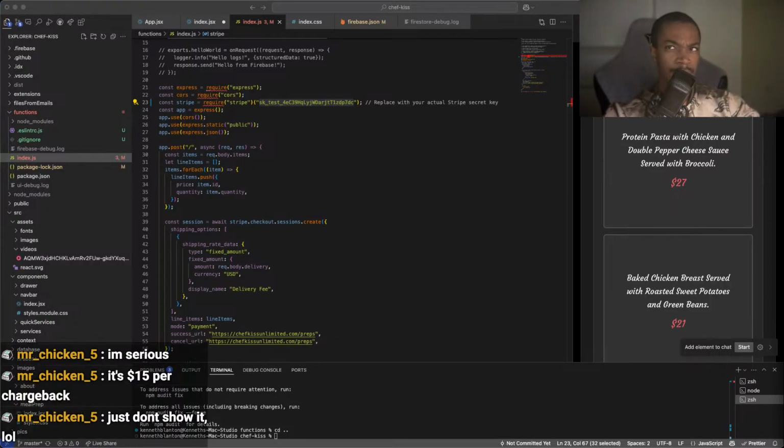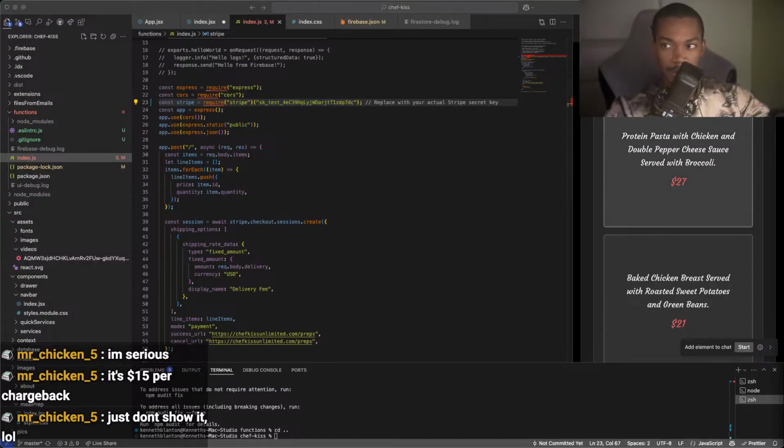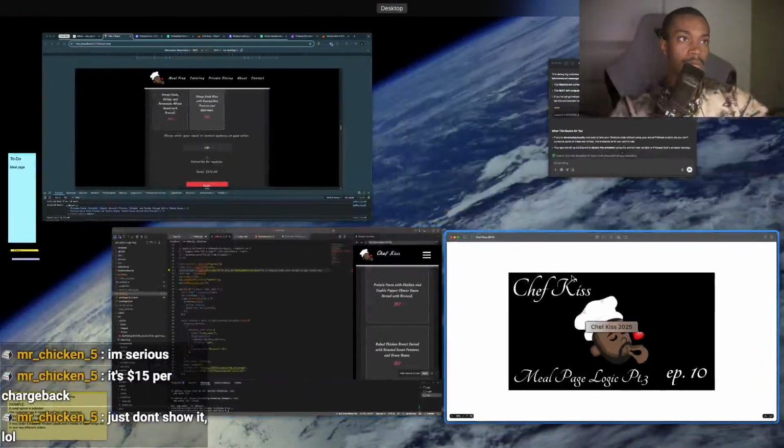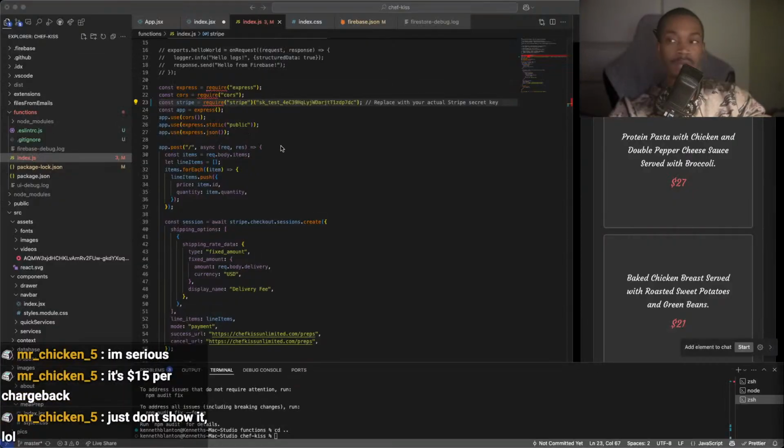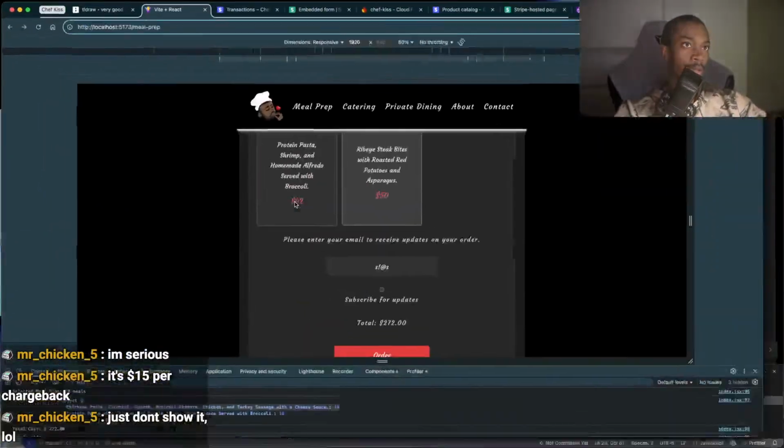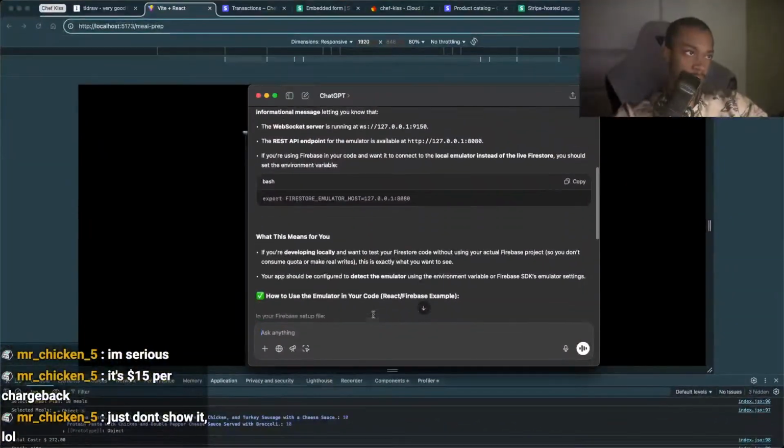The dashboard for what was right here doesn't even exist anymore in Stripe. So maybe it might be somebody else's if they reuse keys, but that does not exist anymore. Let me take this off because that's not even helpful. Okay. I think I can take this off too.